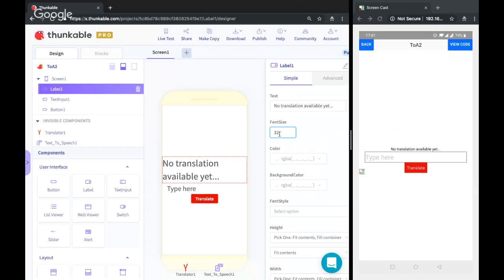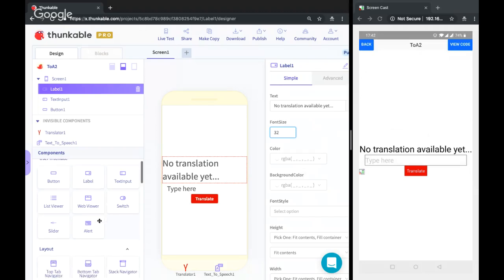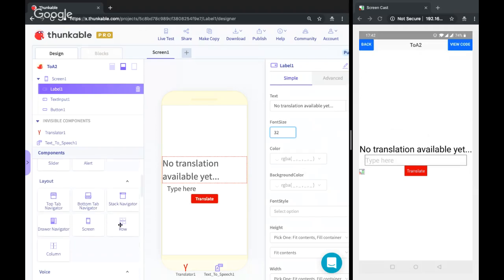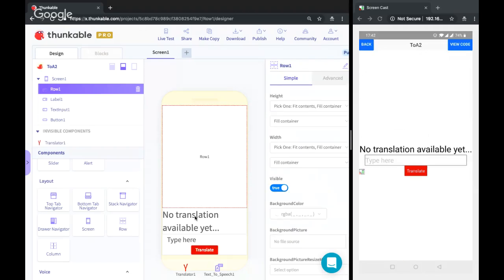Bigger, let's go up to around 30 or so. Probably doesn't need to be quite that big, but just for the purposes of viewing it on YouTube, hopefully it makes it easier for you to see. And the other thing we want to do is go back to that row of buttons. So hopefully you saw there were 3 buttons. I'm not sure if you heard the description or not, but what we're going to do is put 3 buttons side by side, and we're going to use those for translating.